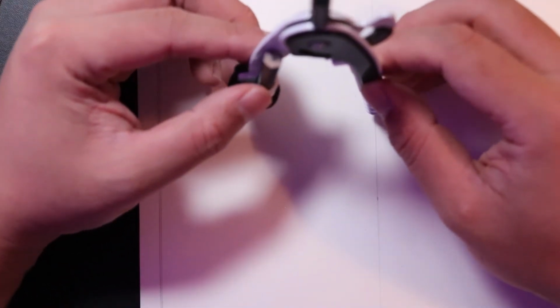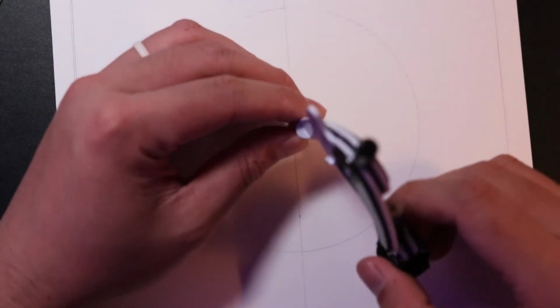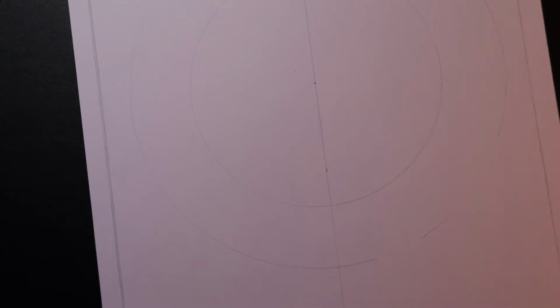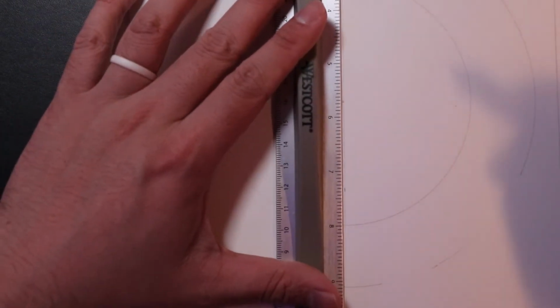Next, I'll use a compass and I'll figure out right in between the eyes. That's where I want my line. Okay. And this tool makes it very easy. And we have a circle right there. Easy. And then maybe I'll draw another one just because. I match my lines up right here.